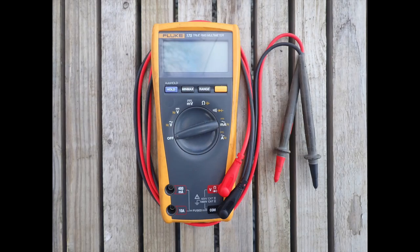Another really useful tool is a decent multimeter, which I use to check for continuity between anodes and prop shafts and other elements of the bonding system. There are plenty of cheap multimeters on the market, some obviously better than others, but I found this is one area where quality is worth paying for. I've had my Fluke multimeter since before I took up marine surveying and it has never let me down.